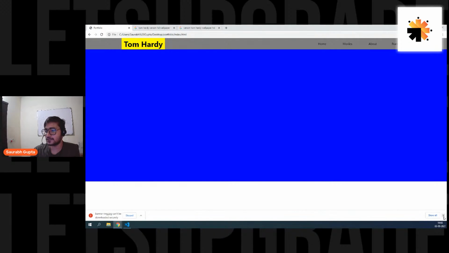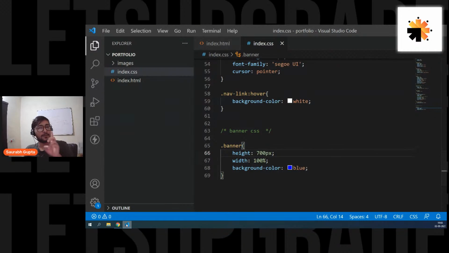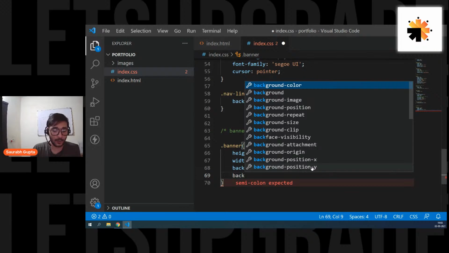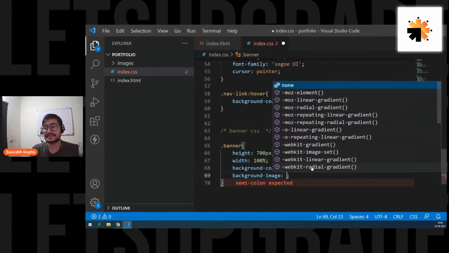And now guys, let's go ahead. I'm not going to use the image tag to put my image. I'm going to use something else because I want to show you some really cool stuff here. What I'm going to use is, see this, a background image property that we have available in CSS, to put the image inside that div. Is that clear, everyone?